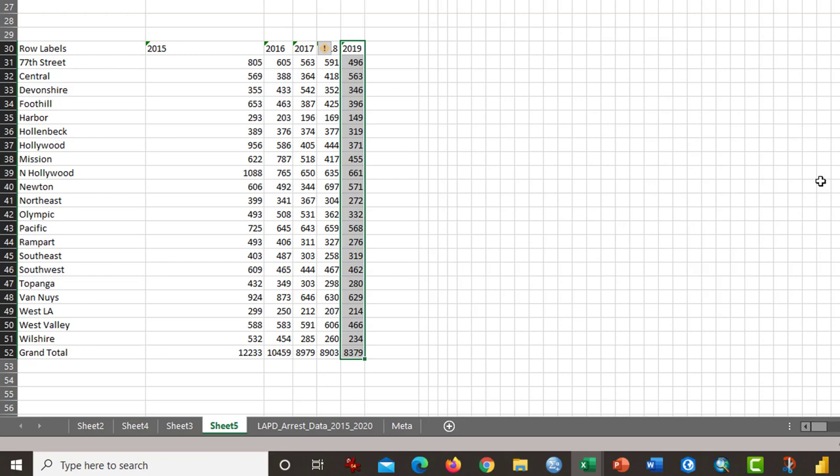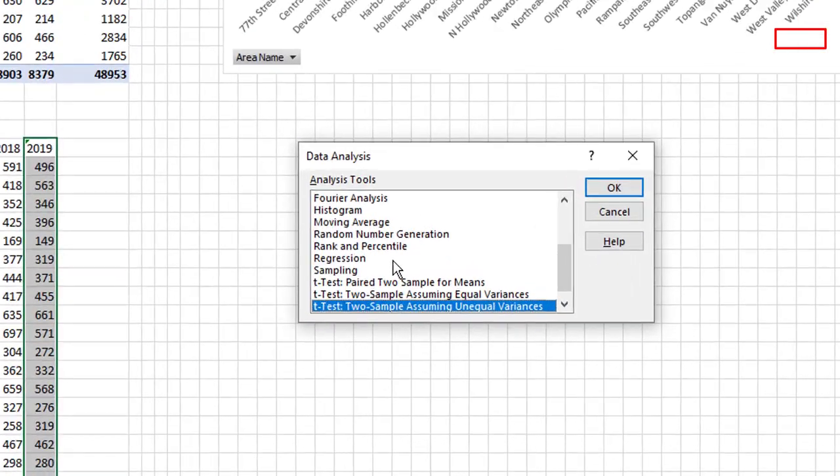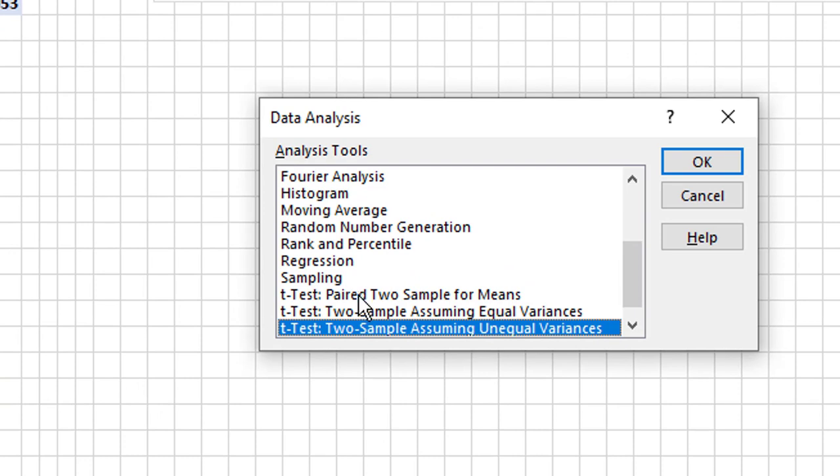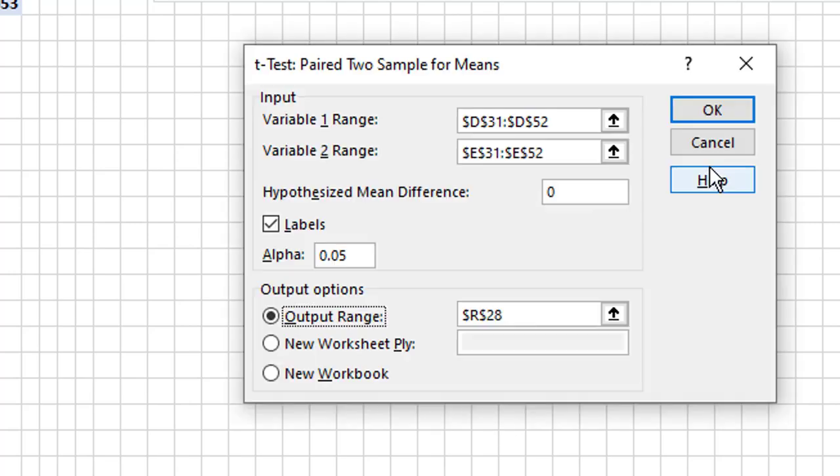So in order to demonstrate or measure the decrease in the arrest data, we need to go once again to our t-test. So I clicked on the data tab. I'm going to click on data analysis, and this kind of test is called a paired test because we're using data from the same location, or it could be from the same person or same school, over years. We're assuming that it's essentially the same group of people that we are pulling this sample from on 2 different occasions. Click OK.